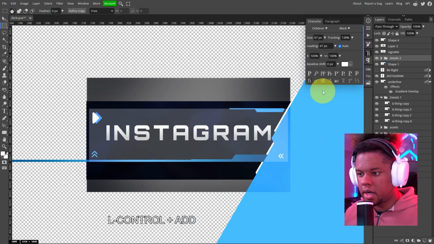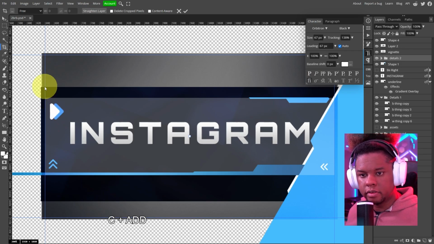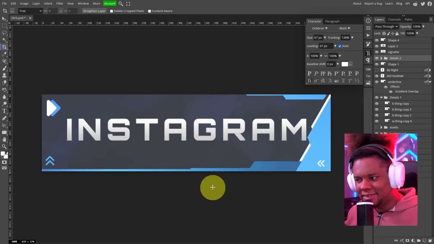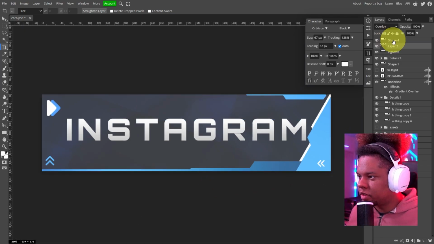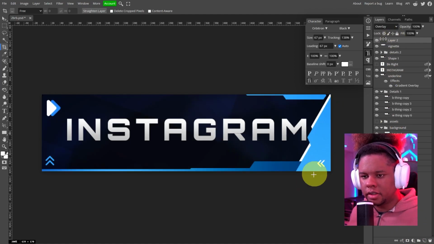Okay, so what we're going to do now, we're going to zoom in. We're actually going to crop it already. Press C to crop. We're going to crop approximately inside of this frame. Press enter. And if you want to make it a little cool, we're going to turn off, first of all, our guide. Delete that. We can cut one of the corners basically, or multiple of the corners. And there's multiple ways of doing that.